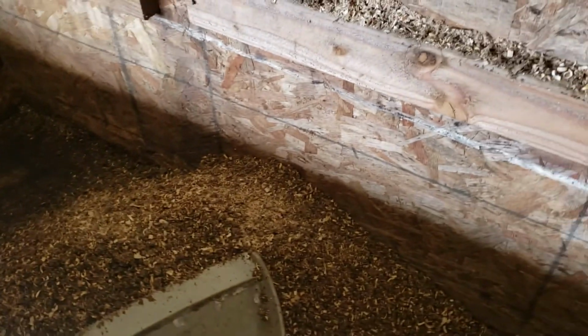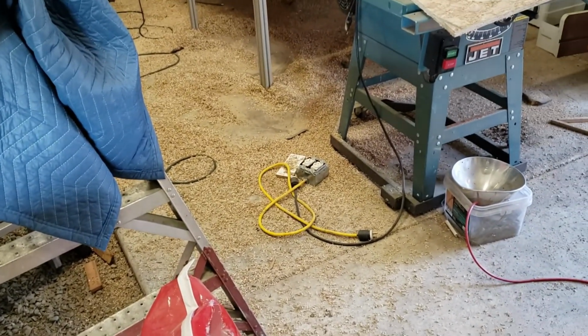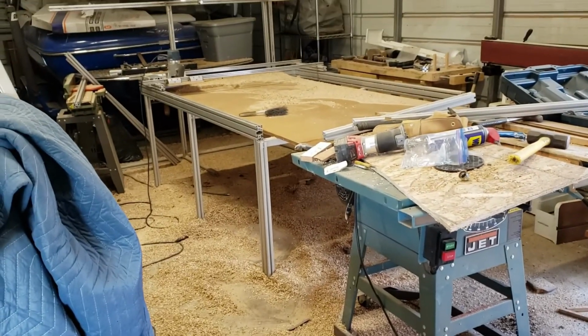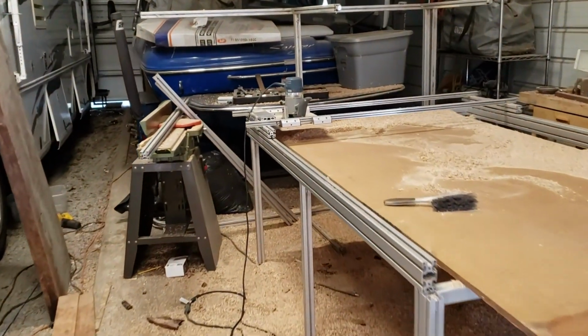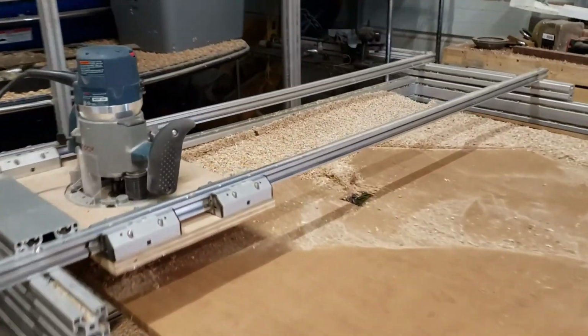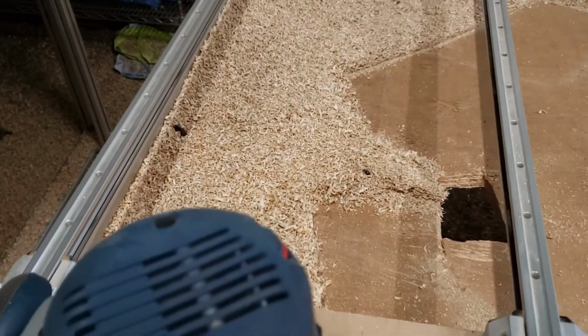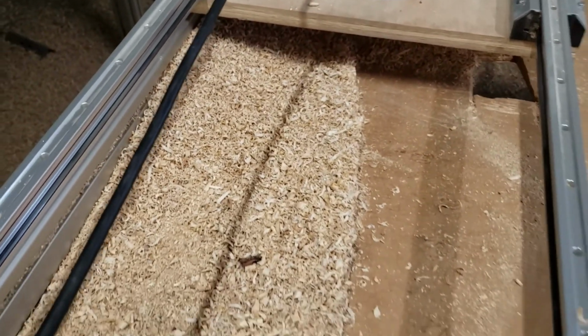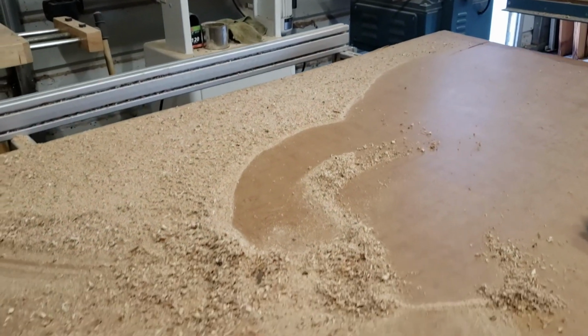I'll show you where I get the wood shavings though, and it's part of the reason why I'm able to do it. Right over here is where we have our little wood shop set up, and I have this little jig that I flatten live edge slabs with, and it produces a lot of wood chips and a lot of shavings. So all those shavings we use in our brooders and our chicken houses and everywhere else, and then we add them to the compost pile or add them straight to our garden.